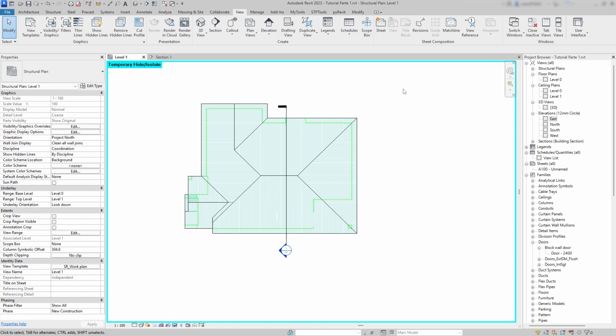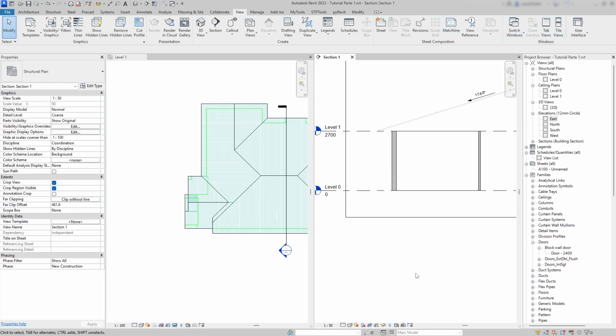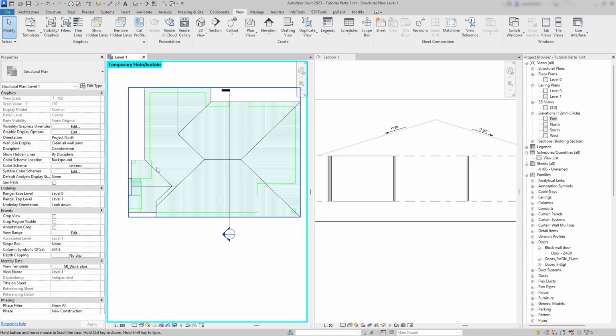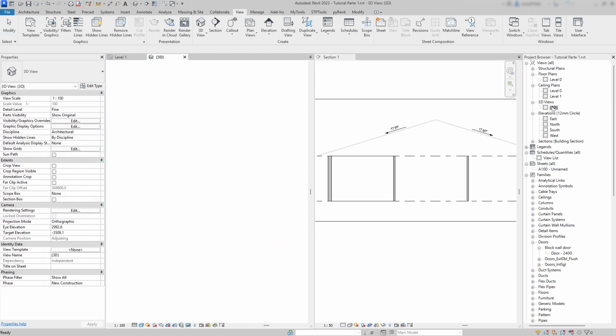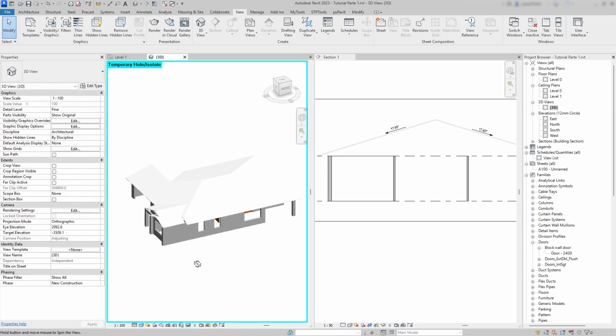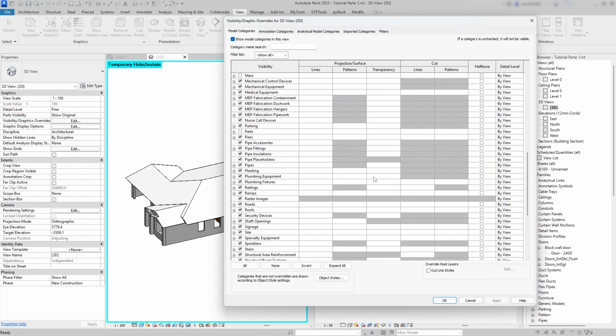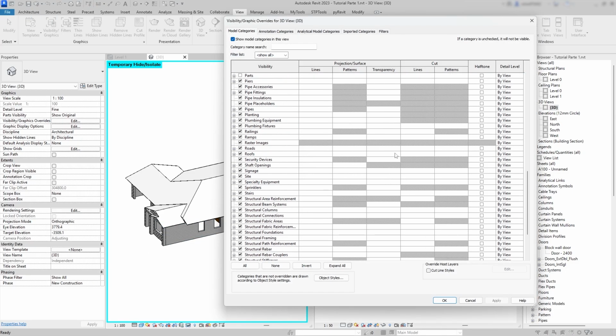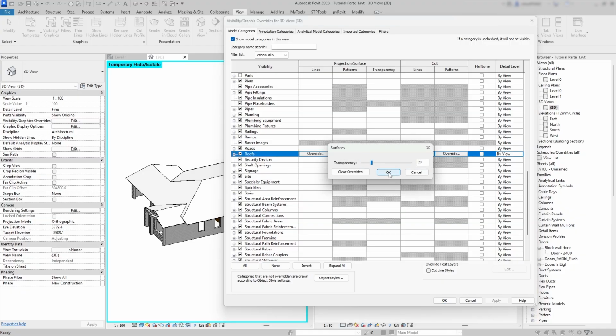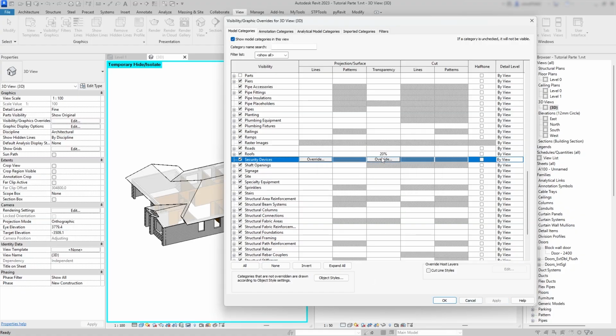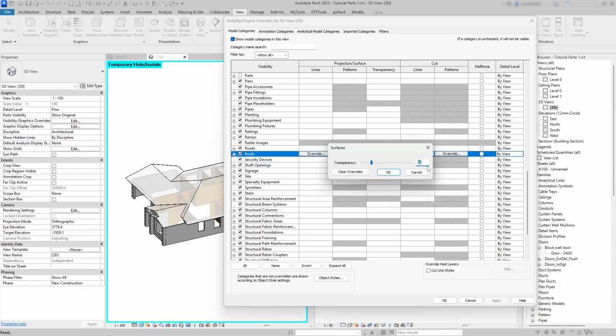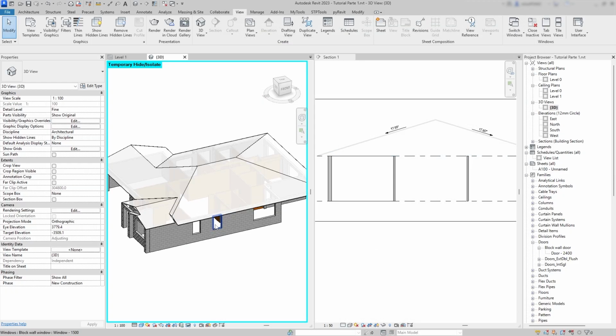Now I go to the View tab and hit Tile Views, so I can see both views at the same time. I'll just center them a bit, and on the left side, I'll bring back the 3D view. While I'm here, I'm going to tweak a few visibility settings. I'll search for the roof category and give it a bit of transparency. Maybe around 25. Let's see. That's a bit too much. I'll drop it down to about 10%. That's enough to see what's going on underneath.